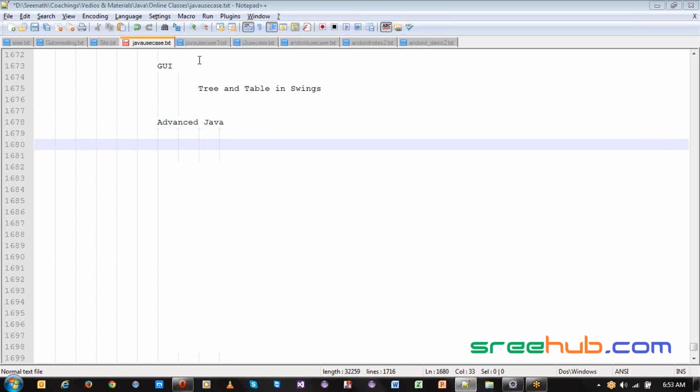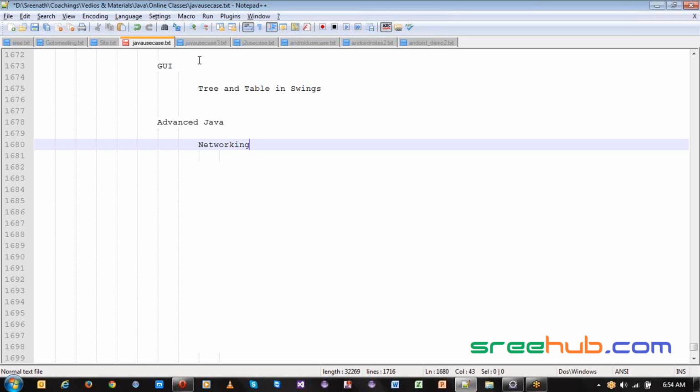So initially, what we'll do is take up networking first. This is something very important to know before learning any other server technology concept. In networking in Java, we basically learn the different protocols we have.